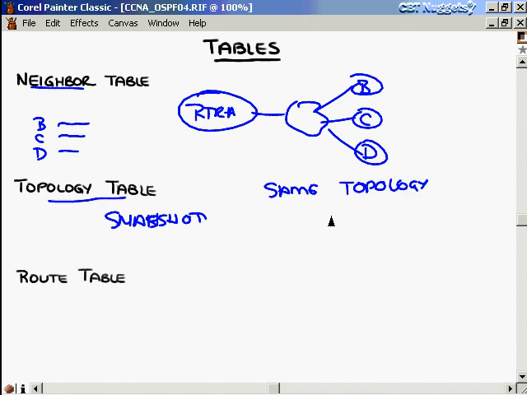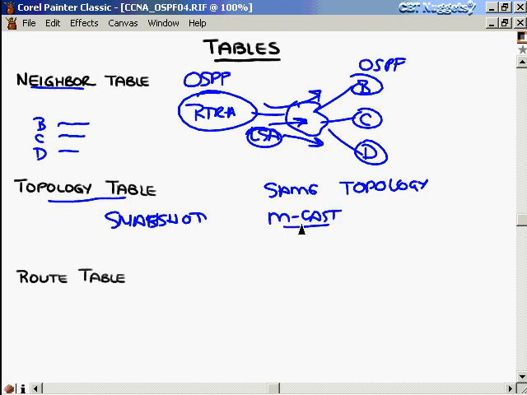Another is going to be that when we want to update these different topology tables, we're going to use those link state advertisements we talked about earlier. In other words, the form of communication between these devices. And the cool thing about link state advertisements is it's not a broadcast type of medium. It's multicast, meaning that any router that has been enabled with OSPF is going to be listening to that specific multicast and is going to be ready for these LSAs to come in. But those that aren't listening under that specific multicast don't have to bother with this. So it's going to save bandwidth over that broadcast type of information share, right?